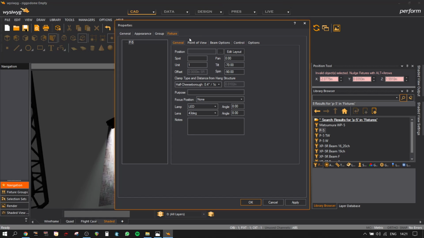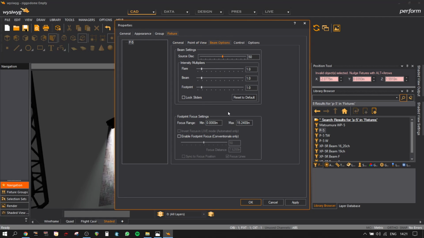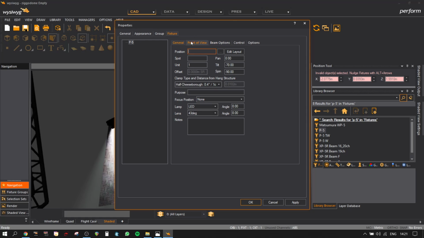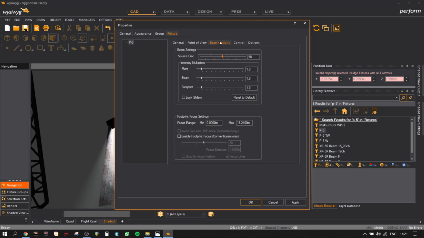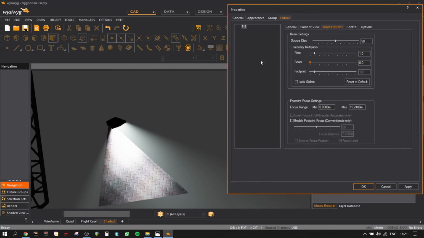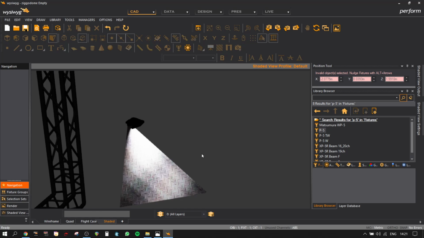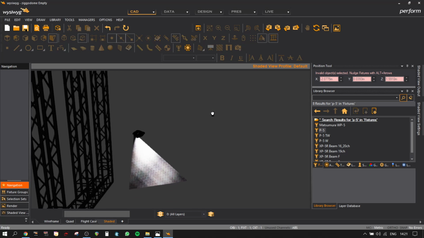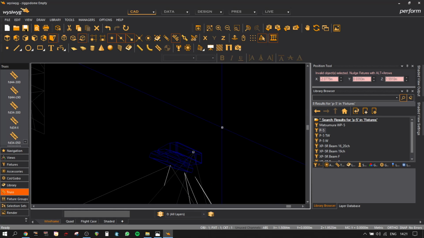And for my visualization later on, I don't want to have the beam, so I'm just gonna turn it off. So now it's only lighting up the decoration. So now we're good to go with this piece.